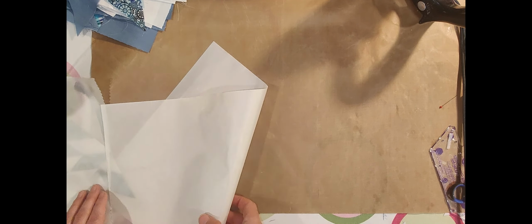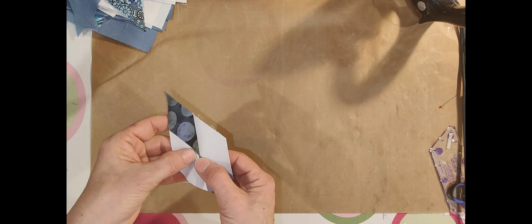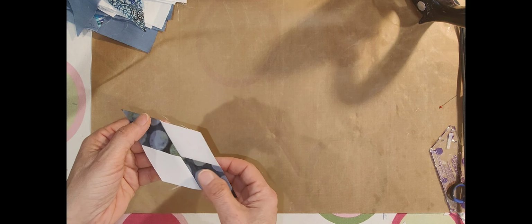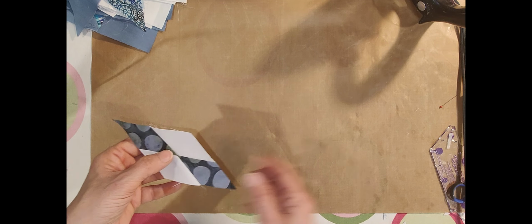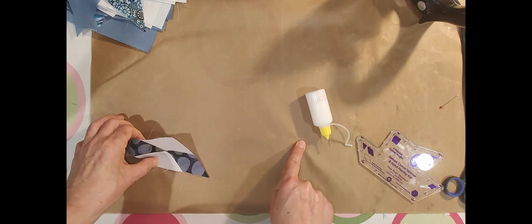So that's a couple of things that might make your quilting life easier. I'll be back next time to show you how I join these diamonds, and I'm hoping that I can tempt you to do two things. Number one, get Marty Michelle's ruler, and then number two, consider glue basting.